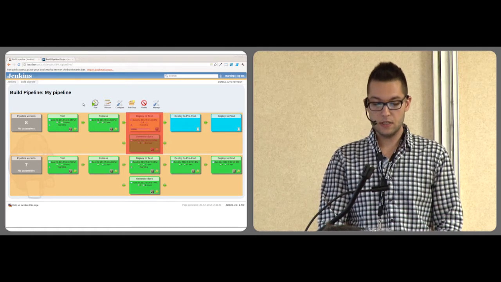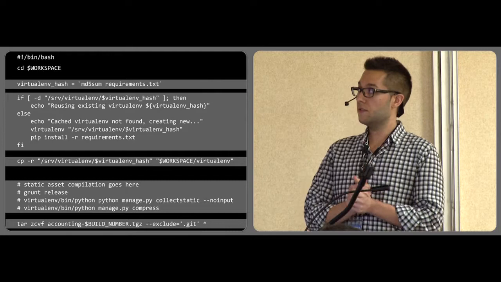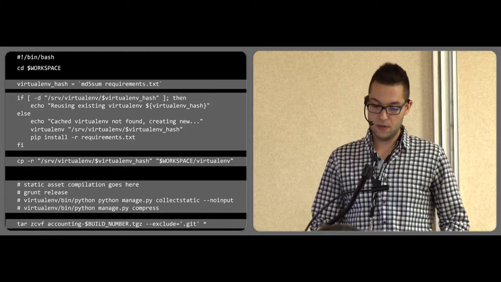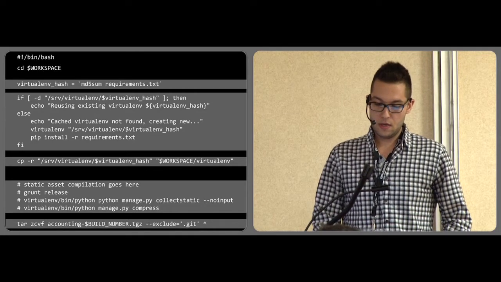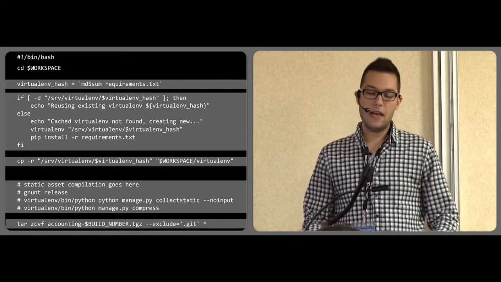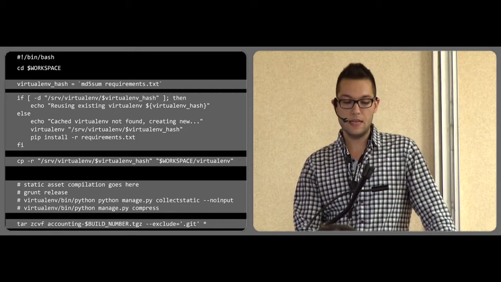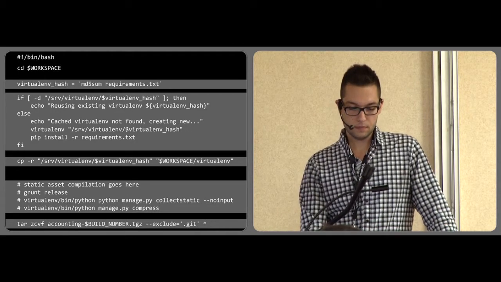Here is just a little snippet of what the bash script that we have to create this looks like. One of the first things that we do is we hash the requirements file, and we use that as the name of the virtual env.